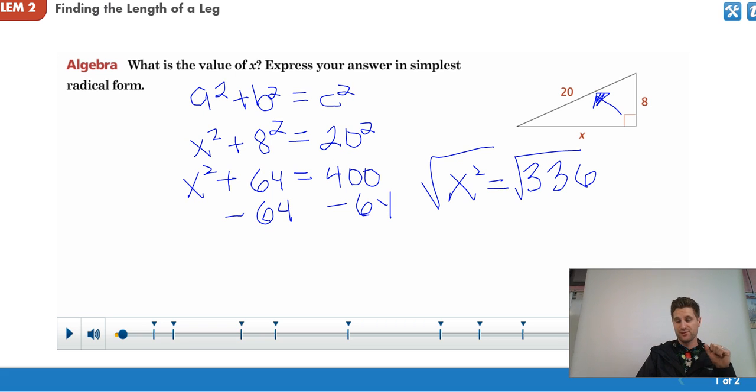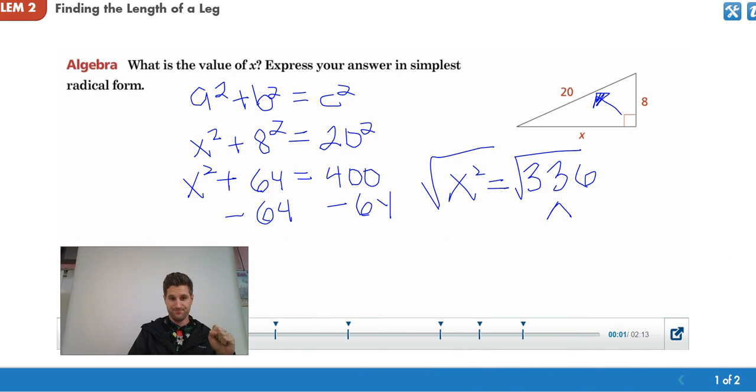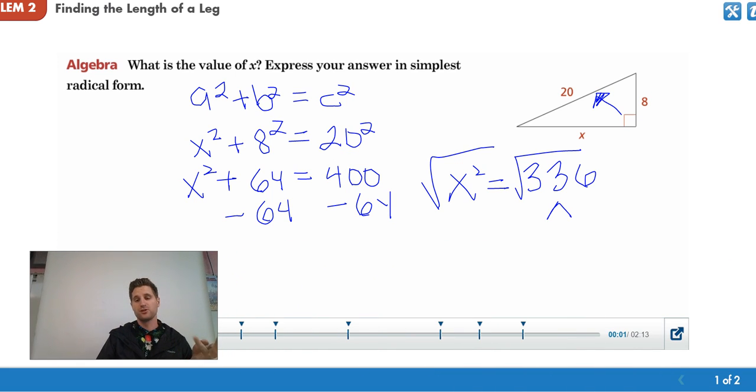Unfortunately, this doesn't have a perfect square root, so what we're going to want to do is come up with a way to factor this. Okay, so I'm looking at these numbers. Now, if you can, you'd like to pull out a perfect square. I know 2 is going to go in. 2 is not a perfect square. Maybe 4 will go into this. 4 is a perfect square. So I'm going to take 336, divide by 4, and I get 84. So that's convenient. Again, I know 2 will go into it, but if 4 came out of that, that'd be really nice. And it does.